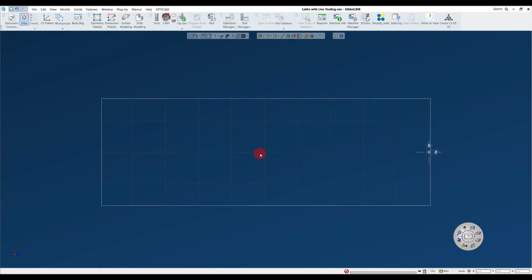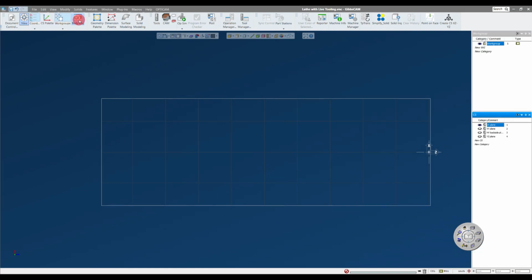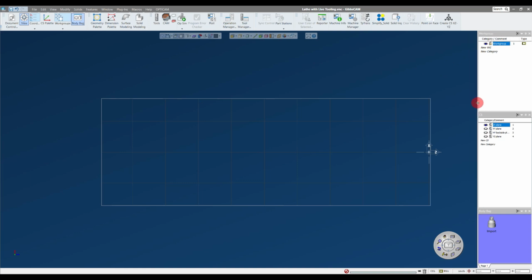What I'm going to do now is open up my coordinate system window, my work groups, and my body bag. Now, this is typically how I have my screen configured. These windows are actually floating palettes, and when you open them up, they'll probably just appear floating out here on the screen, and you can move them around. But by clicking on this icon here, you can actually dock these things to the side of your monitor. So if you have a nice widescreen monitor, it's a more efficient use of your screen space, but again, no right or wrong, however you want to orient these palettes, that's up to you. Now, I already have my model imported.